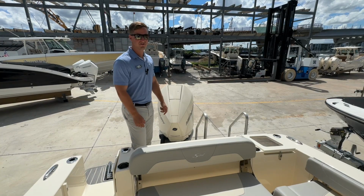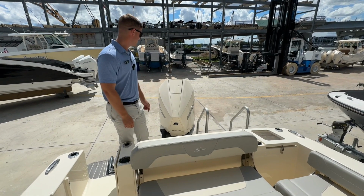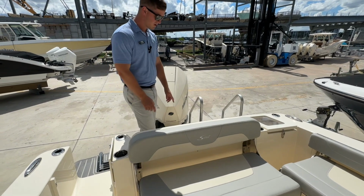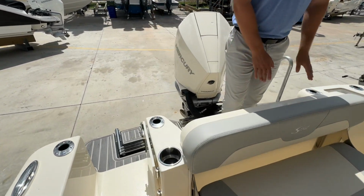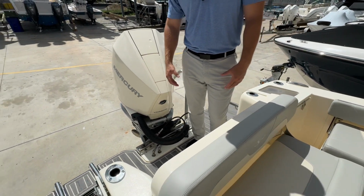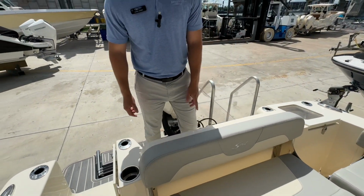Now that we're on the Scout 240 Dorado, it's equipped with a Mercury 300 horsepower V8 outboard. You have this nice sea deck all the way across the back here. Almost looks like wood. Very nice underneath your feet, soft.